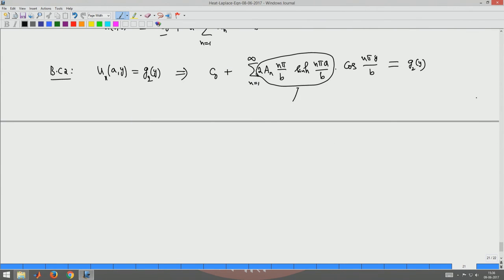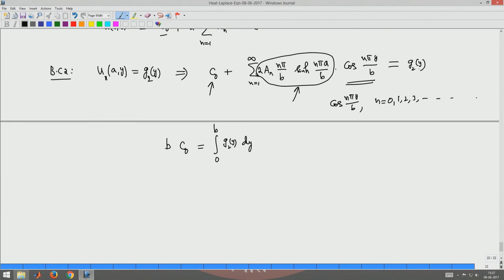Now, this constant and these constants can be gotten from these eigenfunctions. So, what are the eigenfunctions? cos(n pi y by b), n now running from 0, 1, 2, 3 onwards. You simply multiply by 1 and integrate from 0 to b. What you get is that this sum will not contribute anything, only c_0. So, c_0 into b is actually equal to the integral from 0 to b of g_2 of y dy. I simply multiplied by 1, for n equal to 0 cos(n pi y by b) is 1, on both sides and integrated from 0 to b.